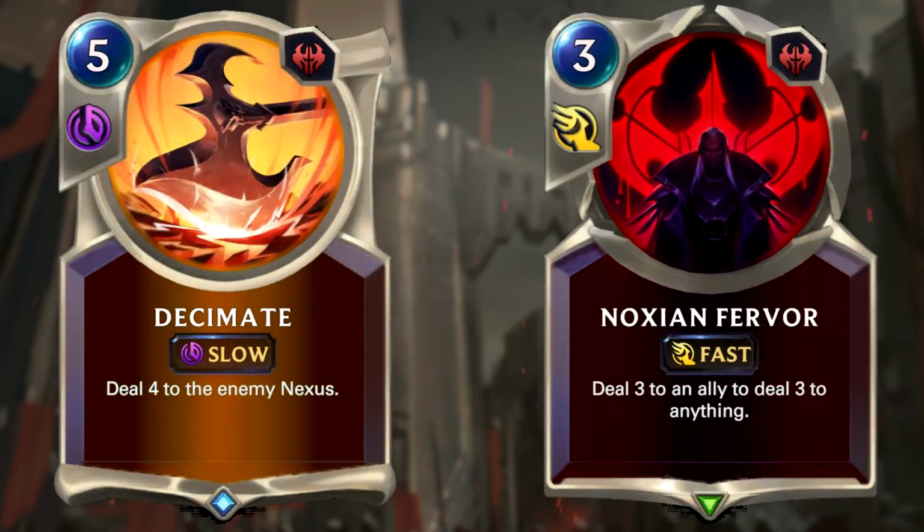Later on you have lots of burn cards, so think Decimate or Nox for 4. Decimate deals 4 to the opposing Nexus, and Nox for 4 deals 3 to an ally to deal 3 to anything. You can target the opponent's Nexus with this too, so overall it really contributes to a really aggressive deck, and even though it feels quite repetitive, you're going to be climbing the ranks quickly with this one.